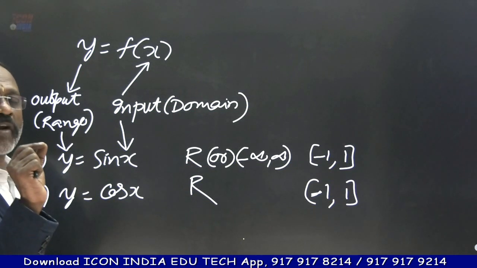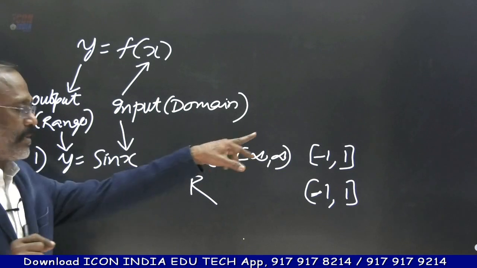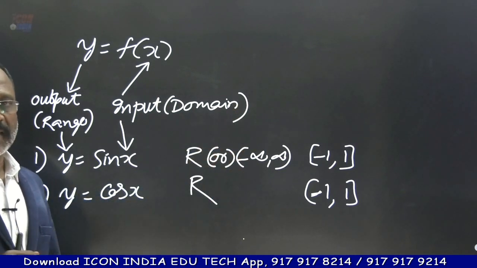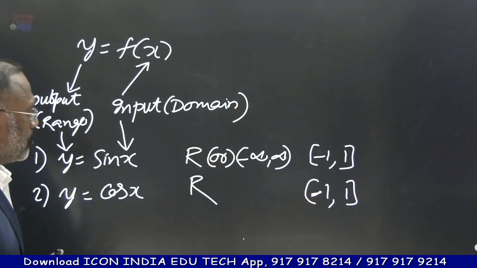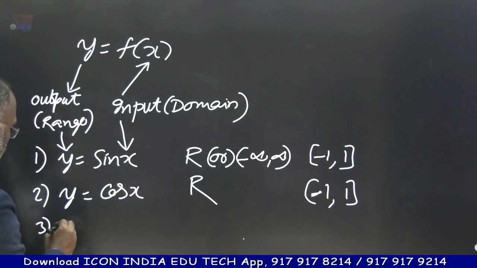So there will be a reference point. It passes through (0, 0), and hence the measurement will be easy for sin x. That is why sine is used for medical purposes more. Whenever a continuous function is needed, in that case sine will be used. Next, coming to 3, tan x.